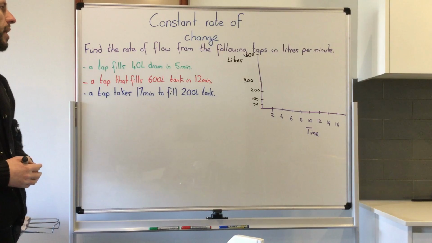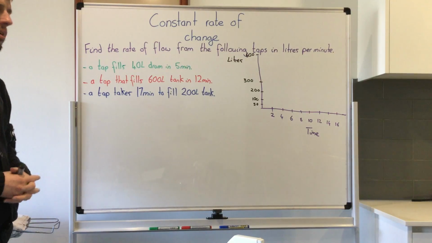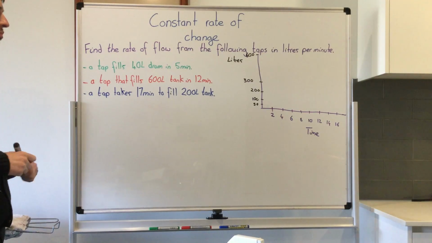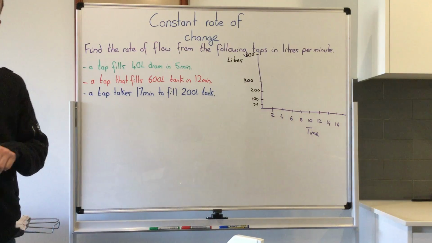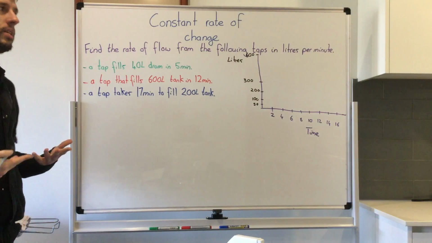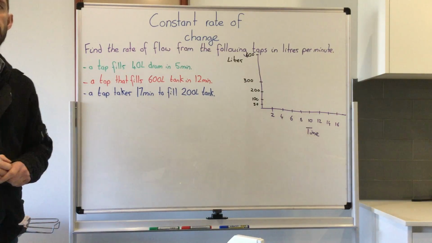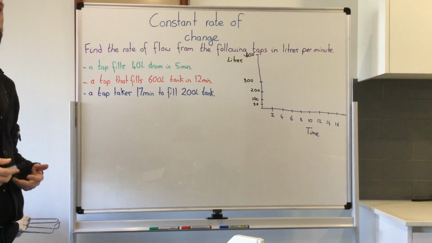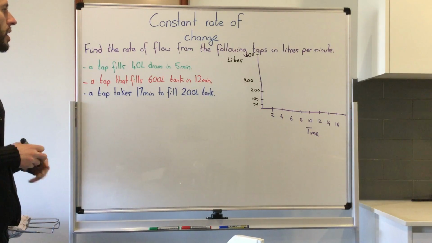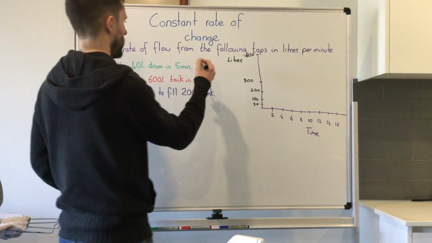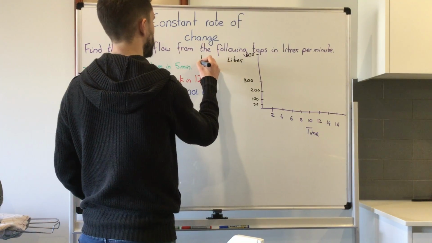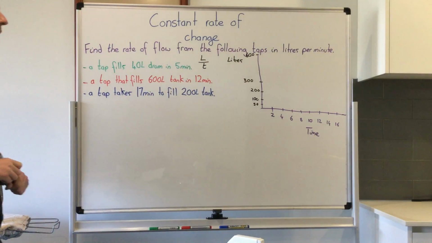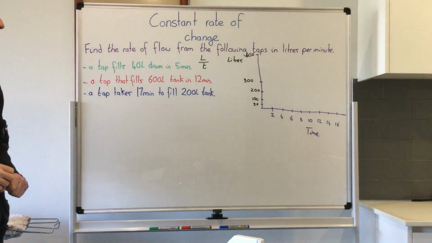Now, when we're thinking about trying to find the rate, because that's what I want to find, the rate per minute, it's like when I do distance is speed over time, or so speed is distance over time. So I'm going to be doing very similar. I'm going to be doing litres over time, L over time, and that will give me my rate.